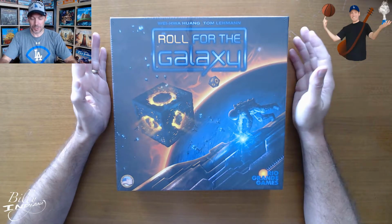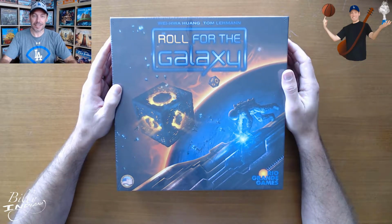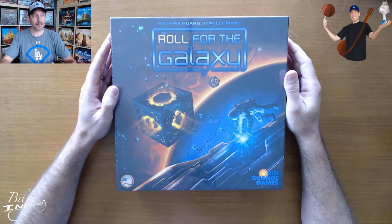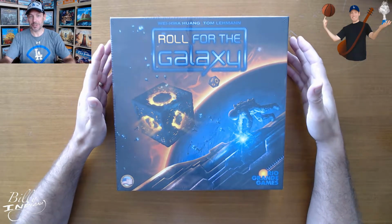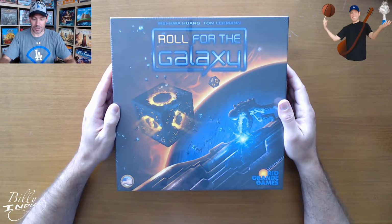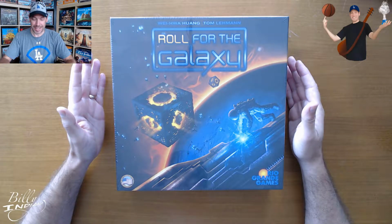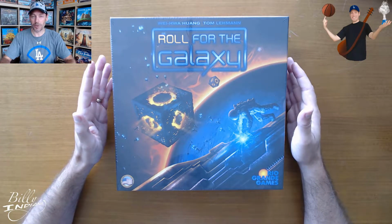So I don't really know too much about Roll for the Galaxy or Race for the Galaxy. I haven't played either one. I've heard Race for the Galaxy and San Juan kind of came about at the same time, with some of the same creators sort of separating in the process. I really like the card game San Juan, but I also really like dice games. And with Race for the Galaxy, I think being somewhat similar to San Juan, I wasn't too interested.